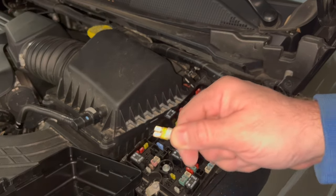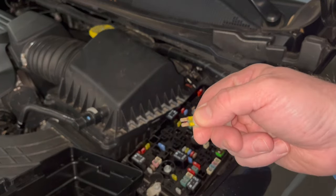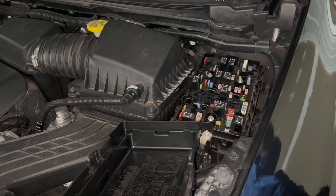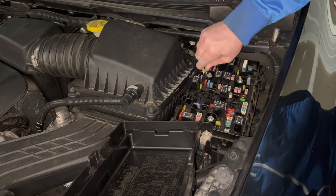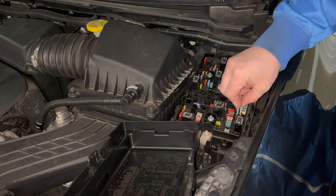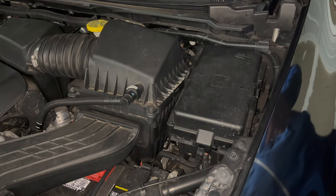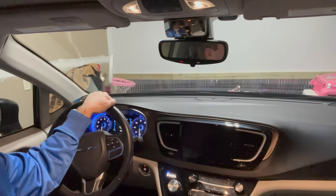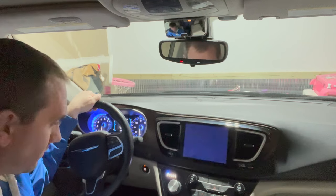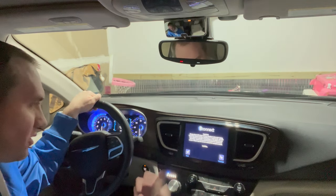The first thing you can do is check the fuse to see if it's blown — ours is still good. So I'm going to leave this out for two minutes to make sure the U-Connect system fully powers down and resets itself, then put it back in. Okay, our two minutes has elapsed. I'm going to put fuse F76 back in, make sure it's seated, put the little tool back, and pop the cover back on. Then we'll turn the accessory on and see if our U-Connect screen powers up. It took a little longer than normal as the system was reset, but you can see it's going through its boot sequence and it's working.